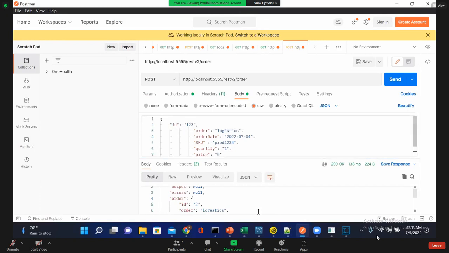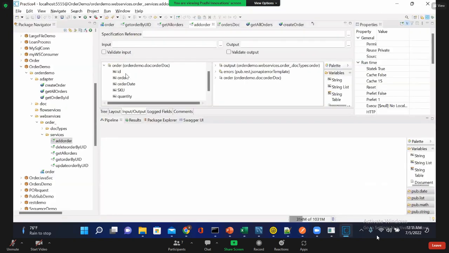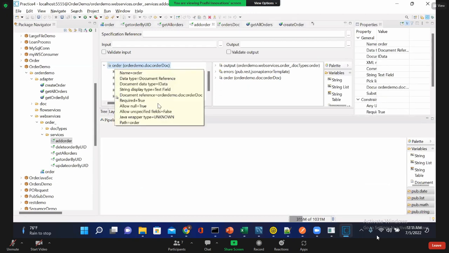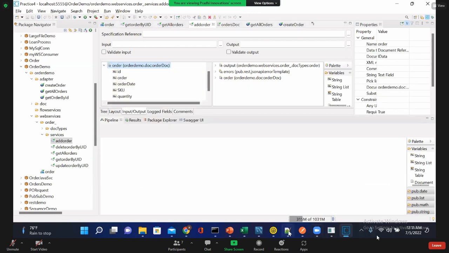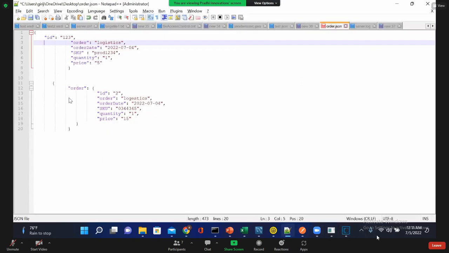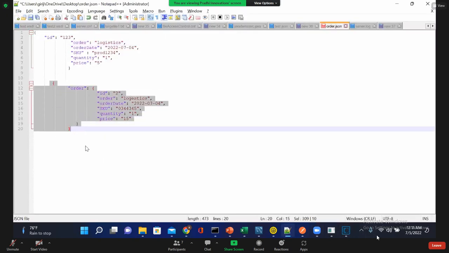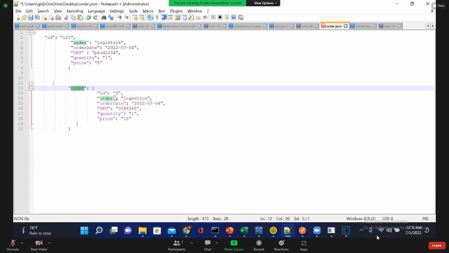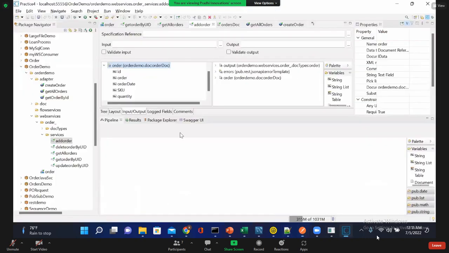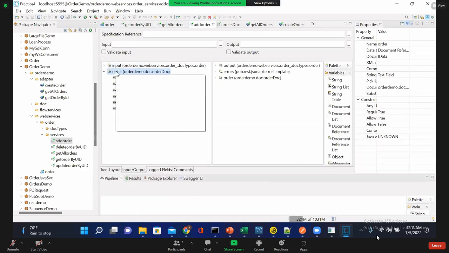So what is expected is a node, order, document, and then the fields are needed, and it's a small letter. But I used, there is no order kind of thing. So this is the structure it is expecting. Okay, so I copy pasted. So order is required and the values are there. Basically, whatever I added, order, the structure should match.